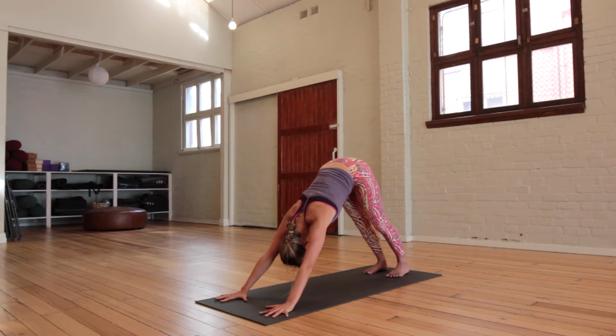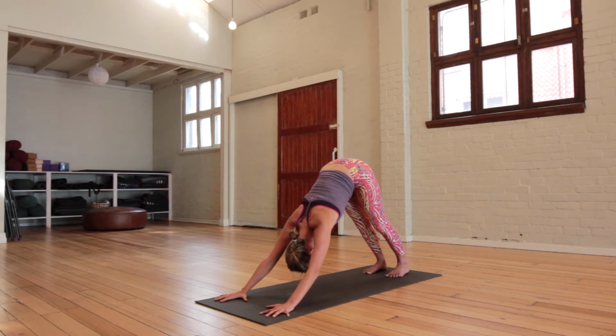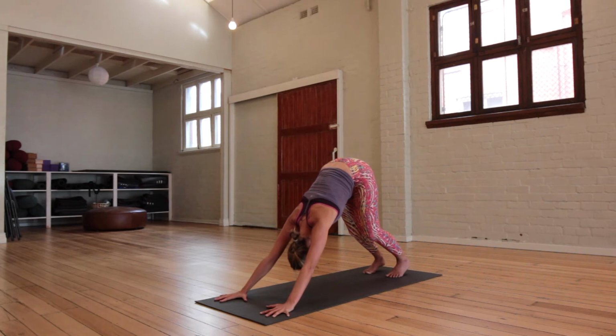And just staying here for 5 breaths. Making sure you feel really nice and strong from the shoulders to the hands, from the hips to the feet. Noticing if you're collapsing too much into the wrists, feel like you're trying to lift your wrists away from the floor and trying to press your heels down. Legs are strong, the ribs lift away from the mat. Spine is long and your knees might still be bent. That's okay.